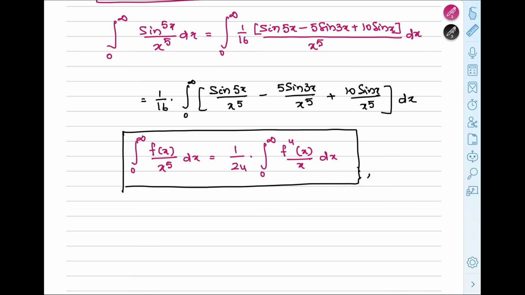And another shortcut you can also use is the fourth derivative. d4 by dx4 of sin kx, because we are using sin 5x and sin 3x here. The problem can be of any type in the examination. It need not be sin 5x, it can be anything, sin kx. Then if it is the fourth derivative, it will be k to the power of 4 into sin kx.